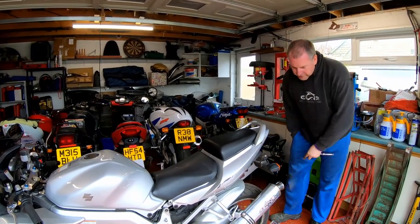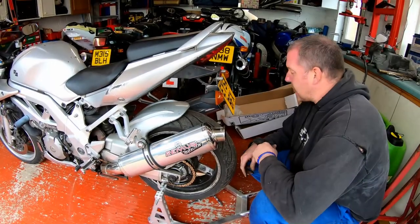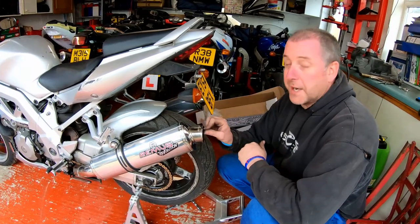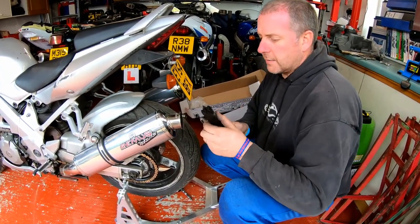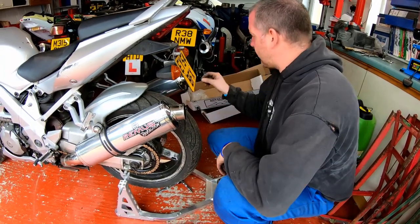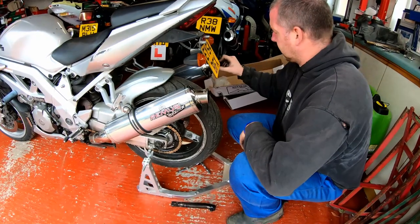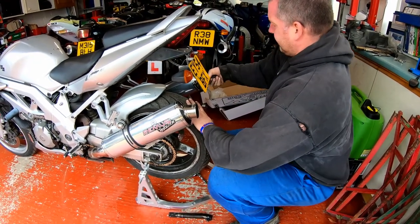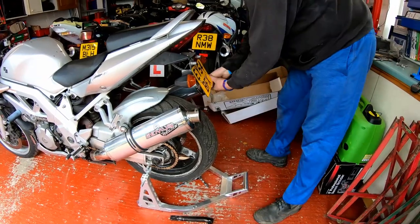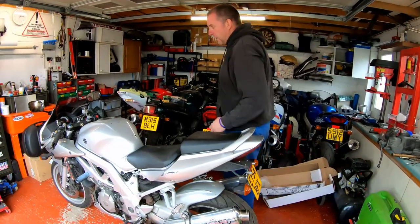Okay, let's stop that before it gets too warm and I'm not able to take the baffles out. Right, let's pull the baffles out and then have another listen. To be honest, judging by the way these sounded with the baffles fitted, I've got a feeling I'll need these baffles come MOT time. There's one, there's two — right, let's hear it now.